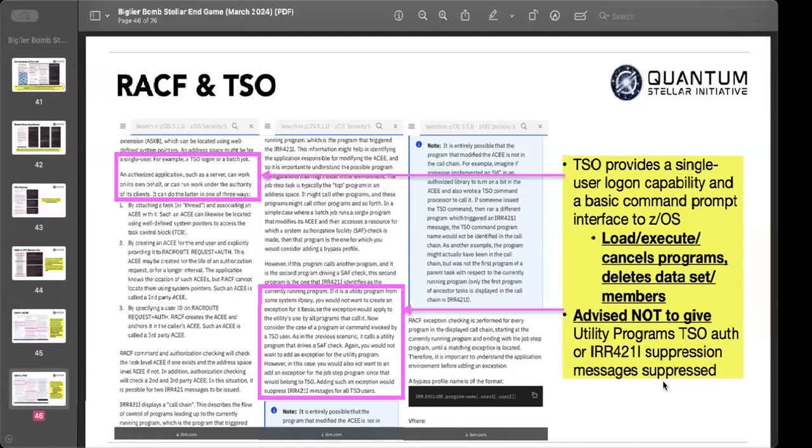And in this update itself, it says, we advise you to not give utility programs this special TSO authorization, because if you do give them access, they're going to suppress all these message suppressors. So again, they're teaching the white hats how to program all the coding so they can put their Trojan horses into all of these companies around the world and then teach them the loopholes so it doesn't trigger the companies and let the companies know that the white hats have now entered and gained access to their system. All of this is done quietly, and they have no idea that they've just signed their death sentence.